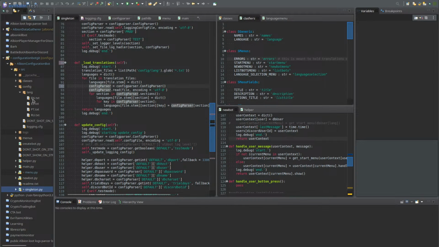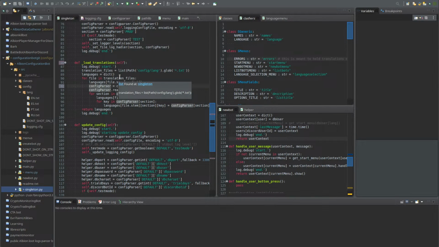So each language has all the values from all other languages, including login configuration and the do not show on stream configuration. So I noticed that yesterday, that the values were a little bit off.